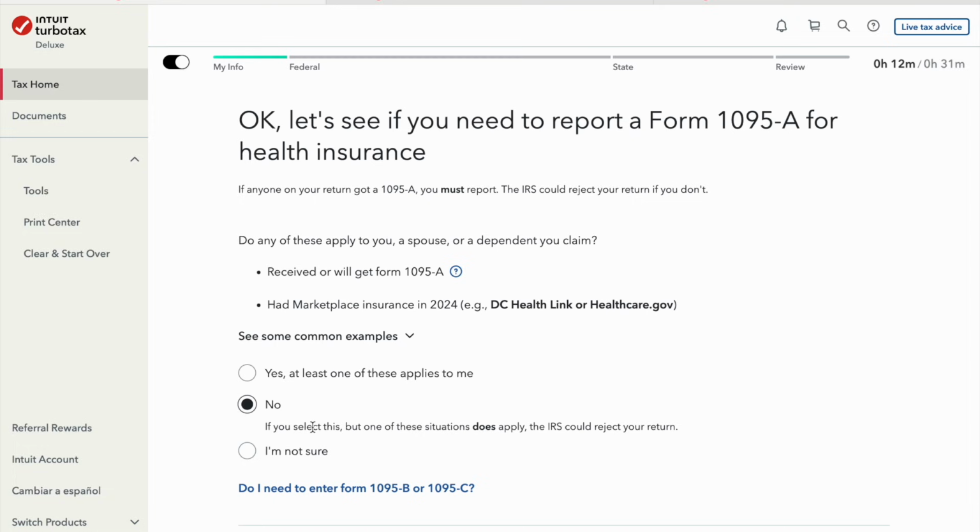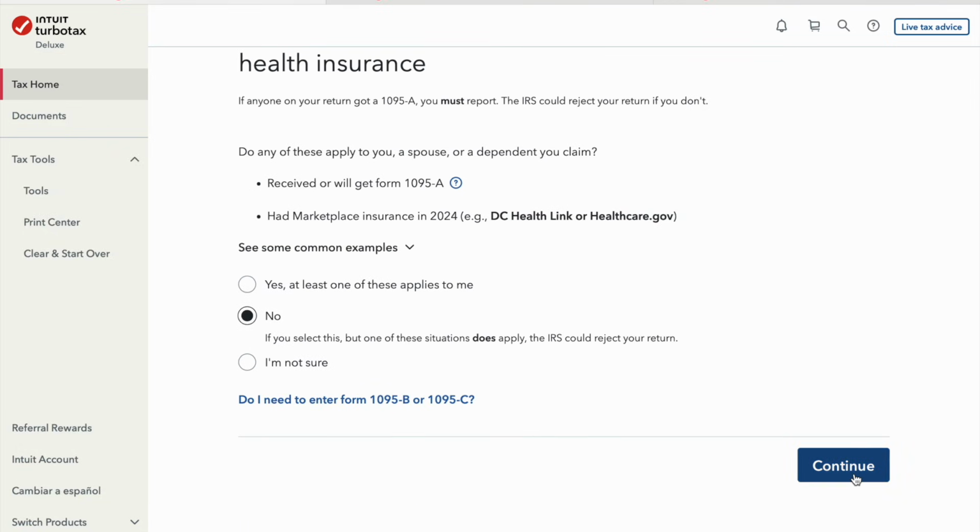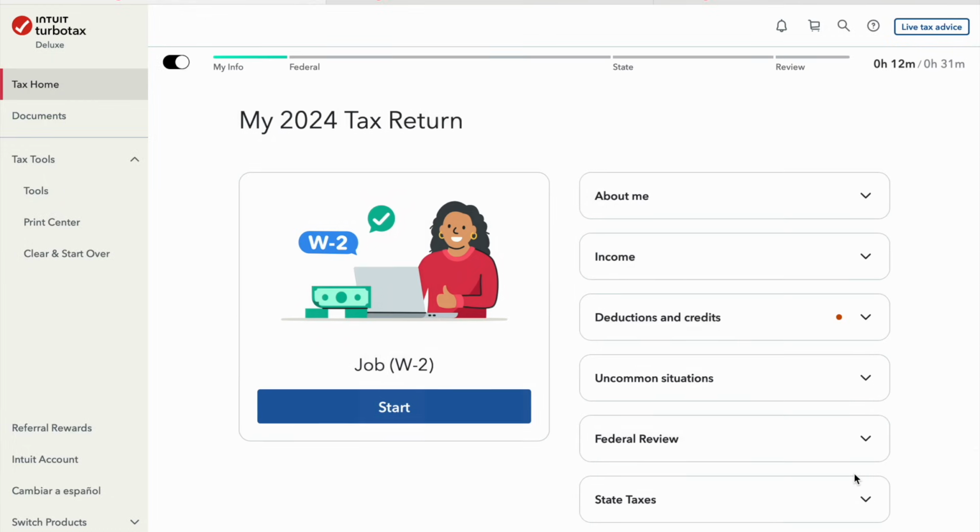And again, here it's giving us a warning. If you select this, but one of these situations does apply, the IRS could reject your return. It will reject your return. It won't could, it will. So just make sure that you check that yes or no. This is an important one, and I made a video before on common things the IRS rejects your return for, and this is definitely one of them. All right, so here we go.